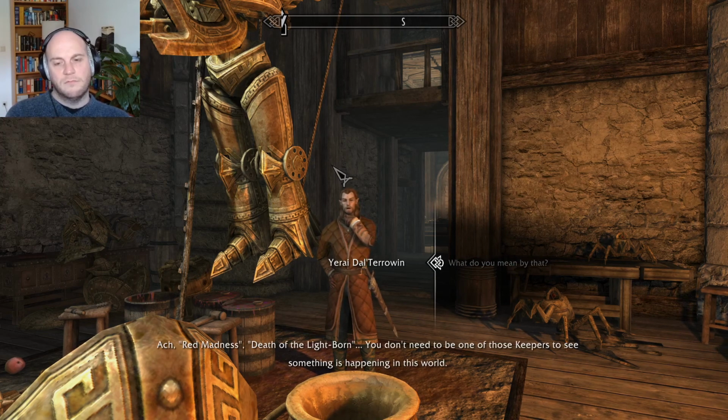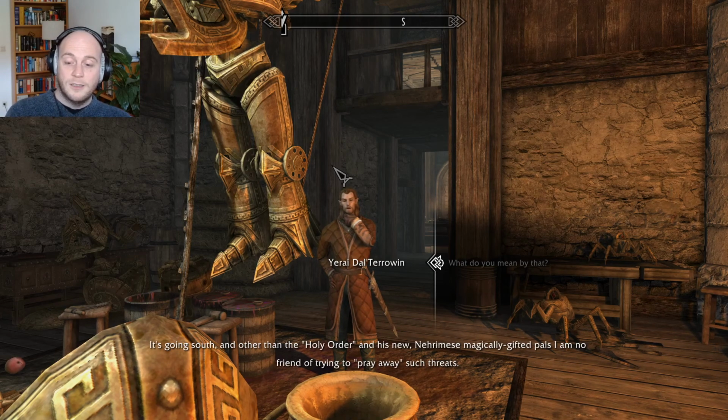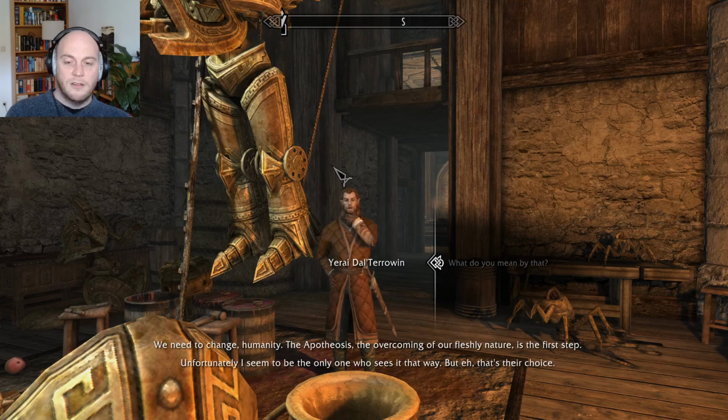Red madness. Death of the Lightborn. You don't need to be one of those keepers to see something is happening in this world. And other than the Holy Order and his new Naramese magically gifted pals, I am no friend of trying to pray away such threats. We need to change humanity. The apotheosis, the overcoming of our fleshly nature, is the first step. Unfortunately, I seem to be the only one who sees it that way. But hey, that's their choice.